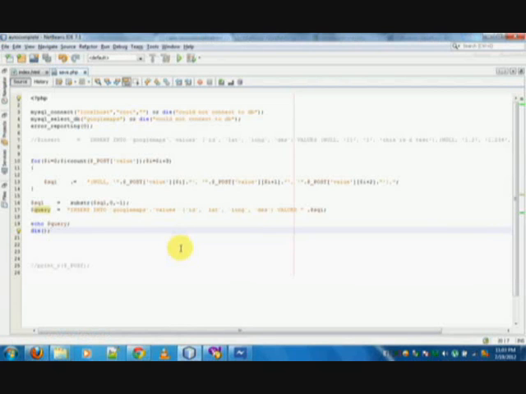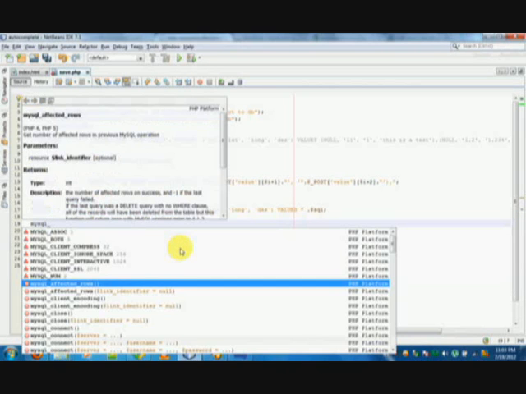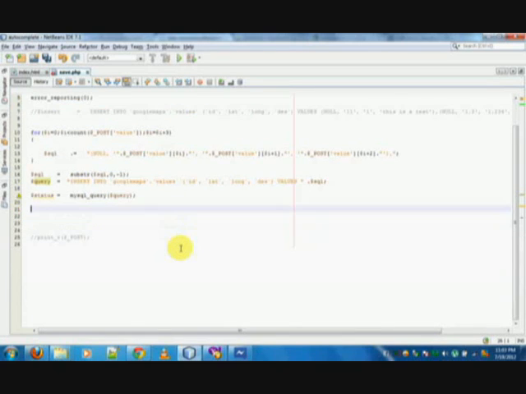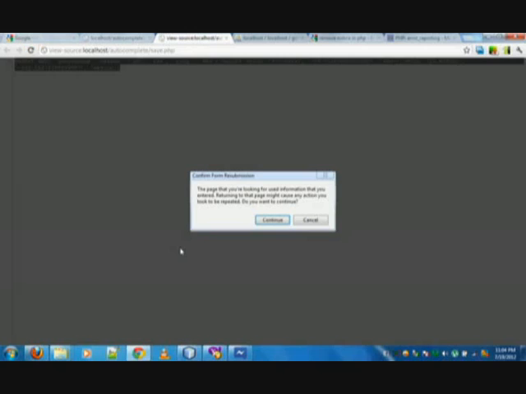Now we need to call mysql_query to run this query and then insert this into our table. So mysql_query is going to be this query. So this should insert. I'm going to get this status equal to, so if insertion was successful, I'm going to echo out inserted, and else, echo error. So I'm going to save this, I'm going to refresh my page. So I get something like this, inserted.